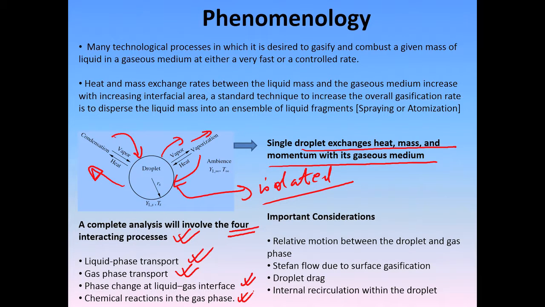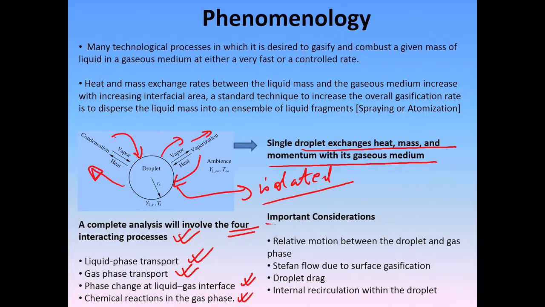We have to solve the governing equations, that is mass, momentum, energy, species, in both the phases, the liquid phase and the gas phase. These are all the equations that we derived so far in the lectures, how to write equations in the liquid phase and in the gas phase. In this case, this is a very dispersed kind of system, but it has a well defined boundary. It is not a problematic boundary anymore, not in this spherical configuration, because we are assuming the droplet is spherical. But you need to solve for the liquid phase, the gas phase, the phase change as well as the chemical reactions. These 4 things need to be solved properly.